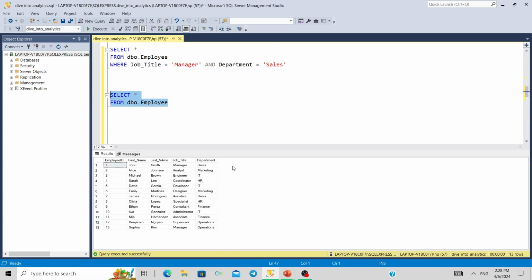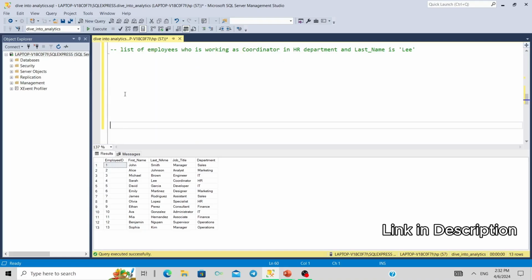Now you'll be wondering, what if these conditions don't meet? Like we write the AND operator and the condition doesn't meet, then what will we get in output? For that, I'm going to provide a question and I will share this SQL file in our Telegram channel. I want you all to join that channel and check the pinned message, download this file and write answers in the comments. As you can see, I have provided a few questions above. I want you all to download the SQL file from the Telegram channel and practice. To access our Telegram channel, check the link in the description.